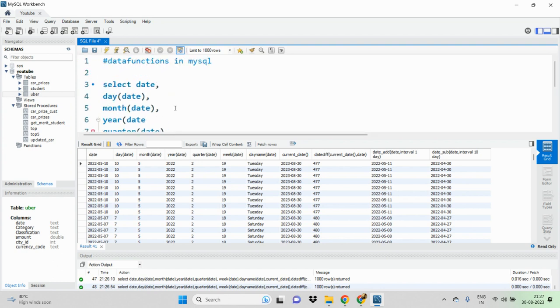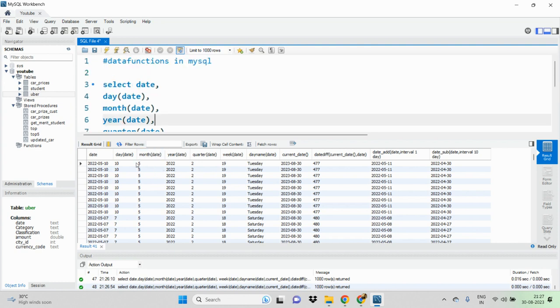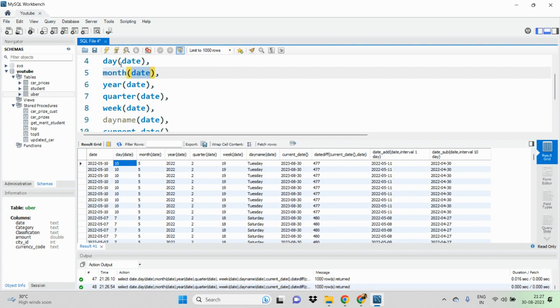Now listen carefully. One by one, we are going to solve these. First, if I want to take the day alone, let's say this is 2022-05-10, if you want the day separately, you can use the day function, day of date. The column name is date. Next is month of date. If you call the month from the date column, it will separate the month. Now year, do the same. It will take the year out. Quarter, it is taking the quarter out. Week, so it's giving me the 19th week. Let's say May 10, 2022 is week number 19 of that year. Got it? This week number it's giving.